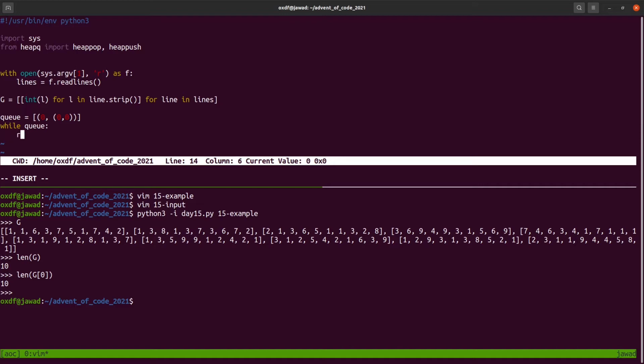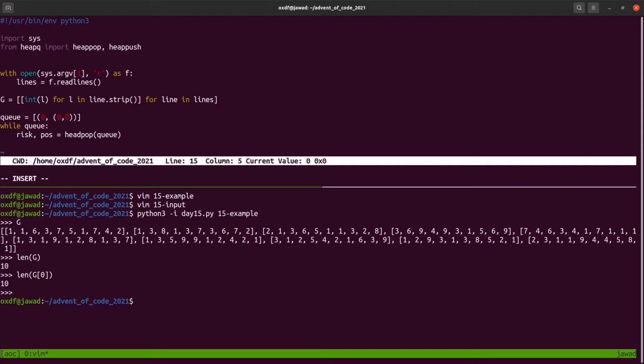So I can say risk, position equals heappop Q. That will spit out, in this case there's only one value, but it'll find the lowest value. Tuples are sorted on the first value, so I'm going to get this back, and it'll remove that from the list and return the smallest one, which is exactly what I want to do.